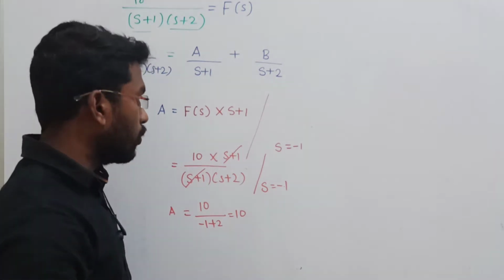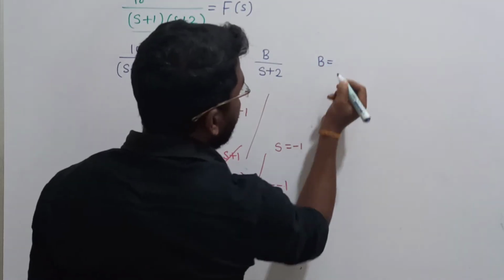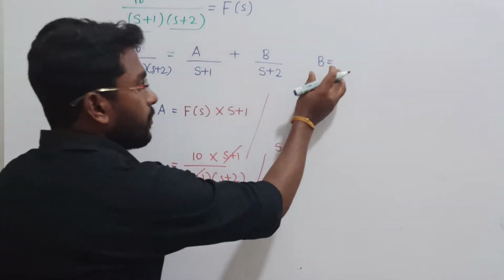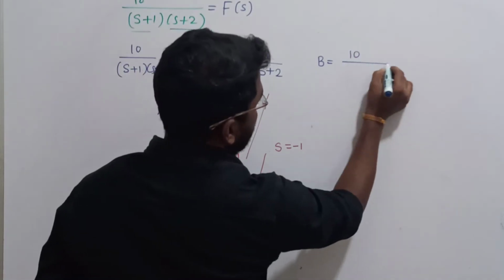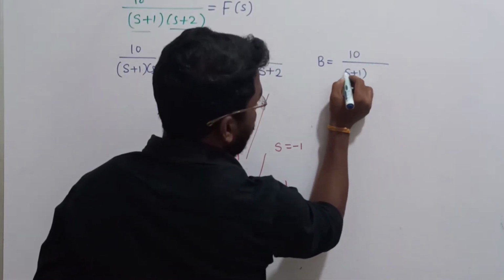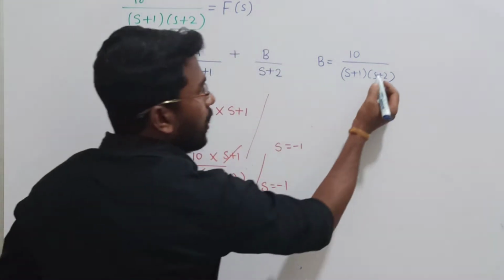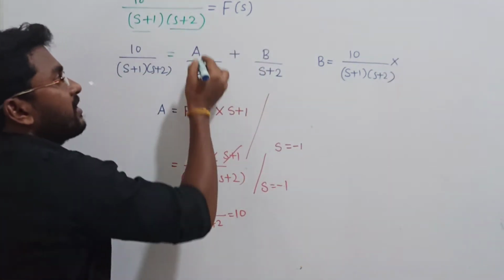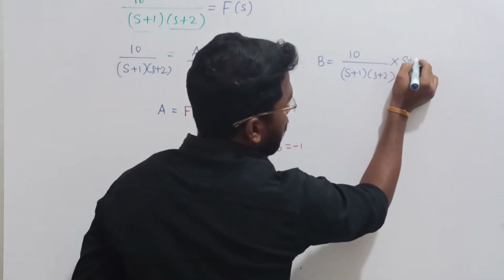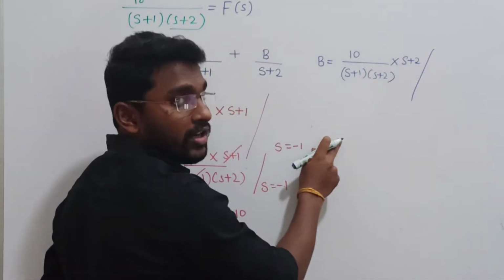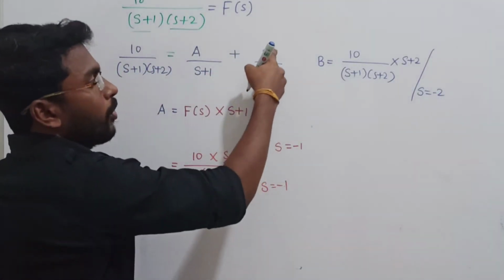Next, what we are going to do, in the same way, again calculate the value of b. Now how will you figure out the value of b? Now to estimate the value of b, once again take your overall transfer function. The overall transfer function, f of s, is 10 upon s plus 1 into s plus 2. That is the overall transfer function, and I have to multiply it by its correspondent pole. B's correspondent pole is s plus 2, and then after reducing the function, s will be replaced by minus 2. That is the correspondent pole of b, right?